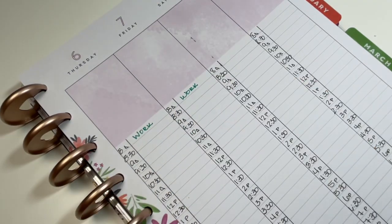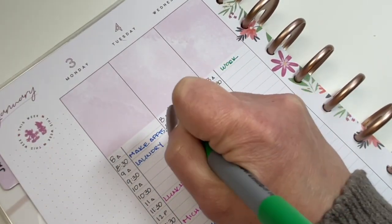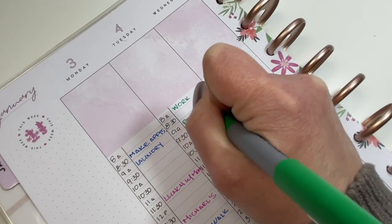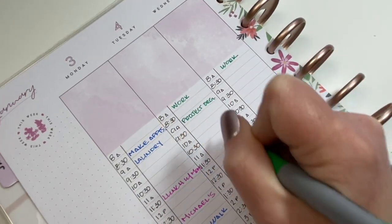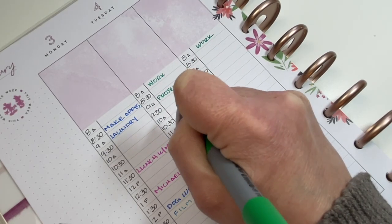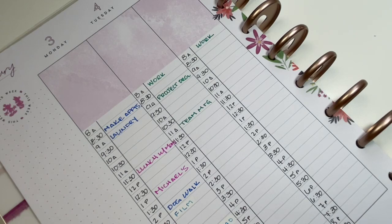Okay, so we have work plugged in, and then on Tuesday I have a couple other items for work. So I need to do project organization around 9 a.m. So that'll give me enough time to come in, check emails and things like that. And then at 11, we are going to have a team meeting just to kind of recap, because everybody's been off on break, doing our thing. That is all I have down for work. It's going to be just kind of getting back into the groove, so it's not going to be too crazy this week.